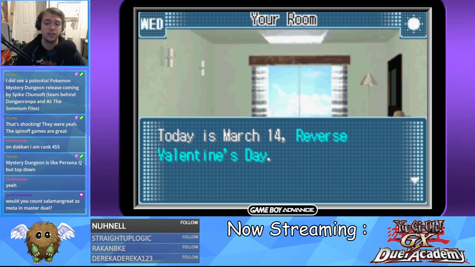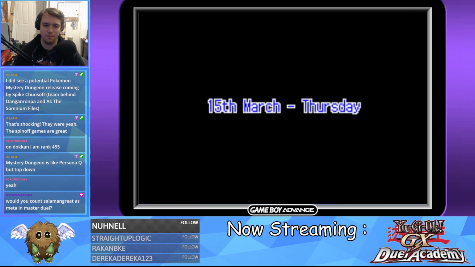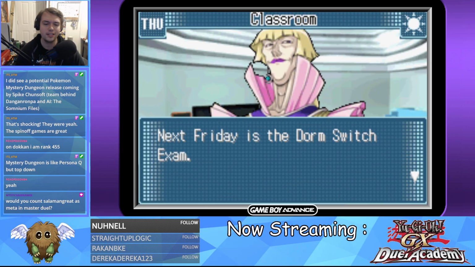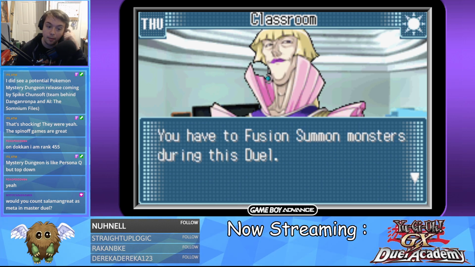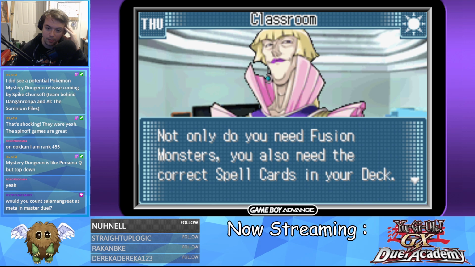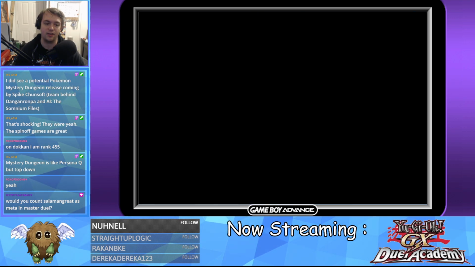Today is March 14th, Reverse Valentine's Day. Is that actually a thing in the real world? But since no one gave me chocolate, it doesn't matter. Next Friday, it's a dorm switch exam. I've decided the theme of the practical exam will be fusion summons. You have to fusion summon monsters during this duel. Not only do you need a fusion monster, but you also need to correct spell cards in your deck. If you don't, tension will be the least of your worries.